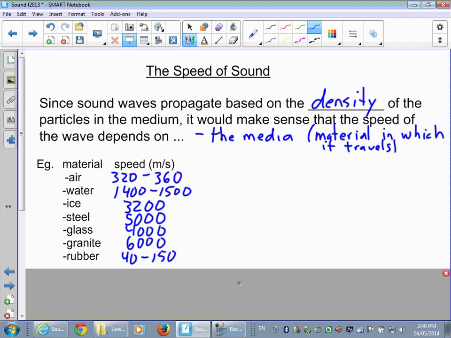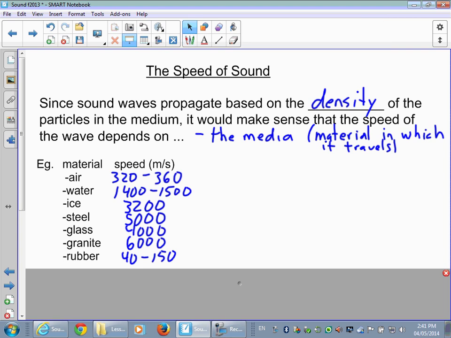When we think of the characteristics that rubber has, we can imagine that the particles have a lot of elasticity, so they're not as rigid. So imagine this to be more like the same example I was giving you before. Everybody lines up in the hallway. You link arms, except you leave your arms very, very loose. So when I push one person on one end, because the two people's arms are loose and they can bend, they might not really push the person next to them. They might not end up pushing the person next to them at all. Or if they do, it's a very, very slow process, which is why the speed of sound in rubber is considerably less than the speed of sound in any of these other materials.